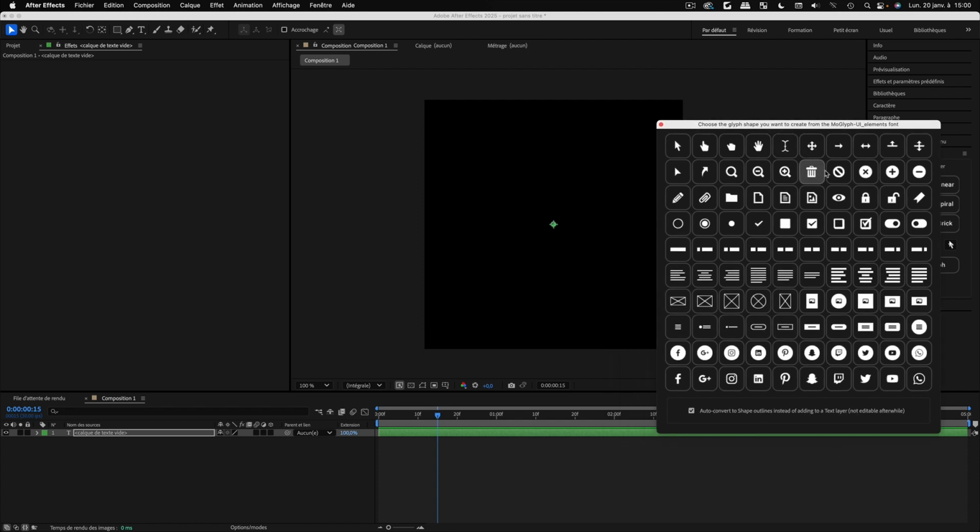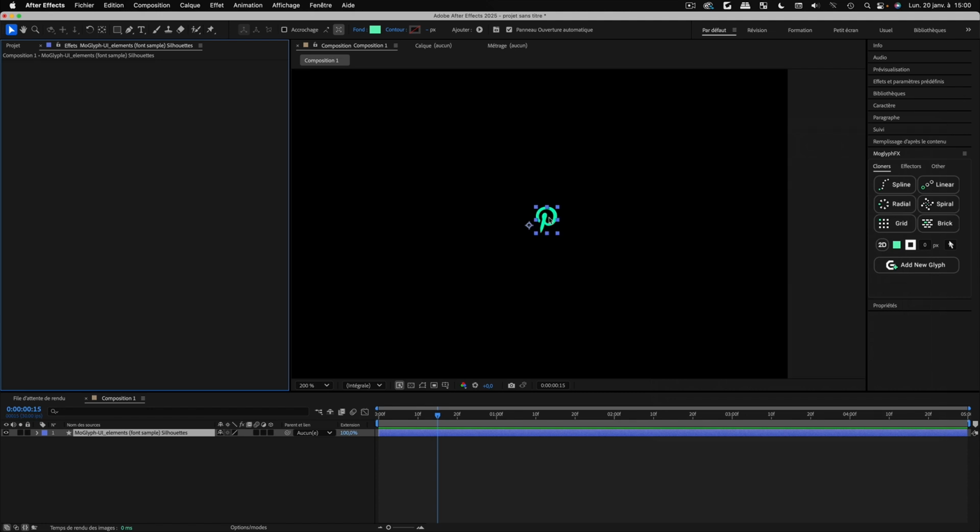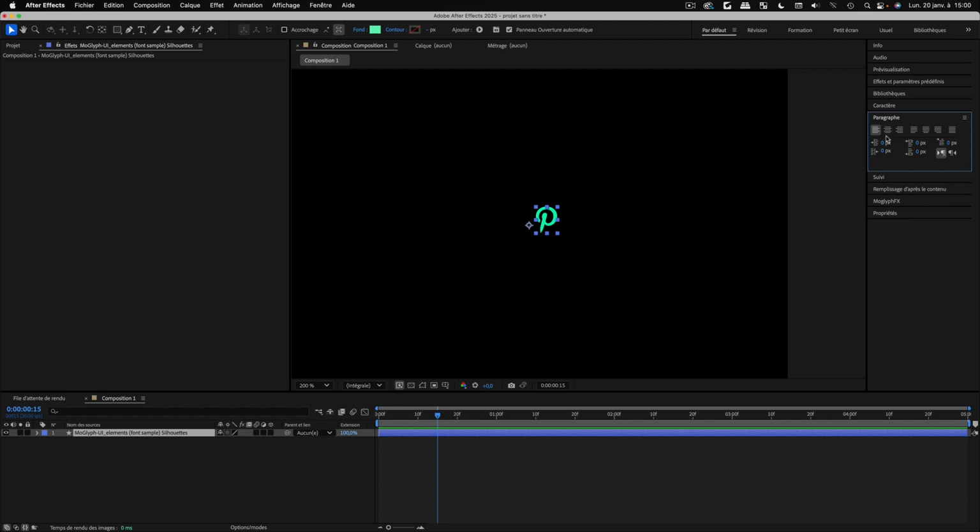So let's say I want this Pinterest icon here, now that this option is ticked on, I will click on this button, and now you have that. Be careful, because it will depend on what you had in the character panel and paragraph panel. Of course, I was justified on the left, so this may not be what you want.